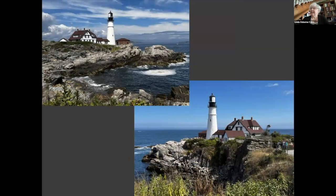Normally my next statement would be, what is a lighthouse? But from what Jeremy told me, this is a group that knows very well what a lighthouse is, so we're going to pretty much skip over that portion of the program. It sounds as if I've got some very knowledgeable people on board here. So let's move on to the lights themselves, as seen through the postcards.